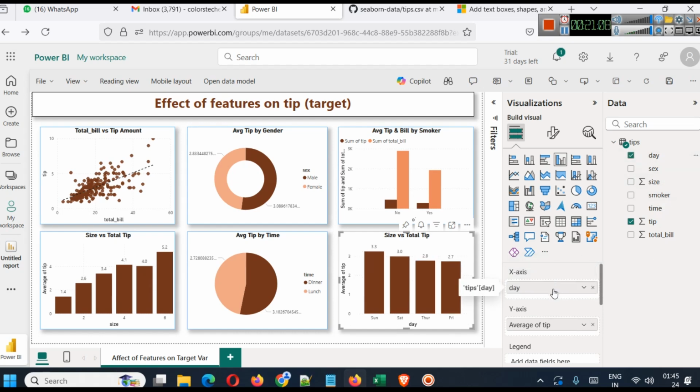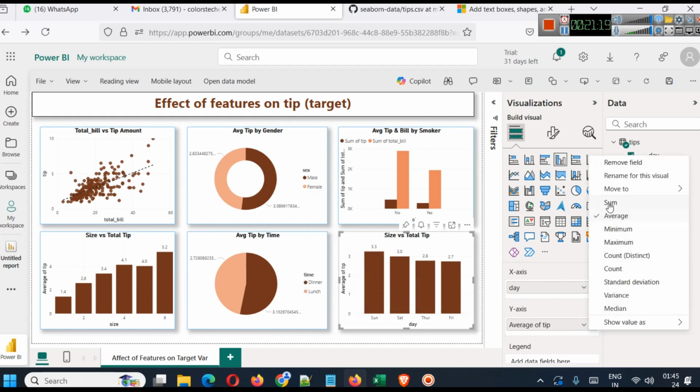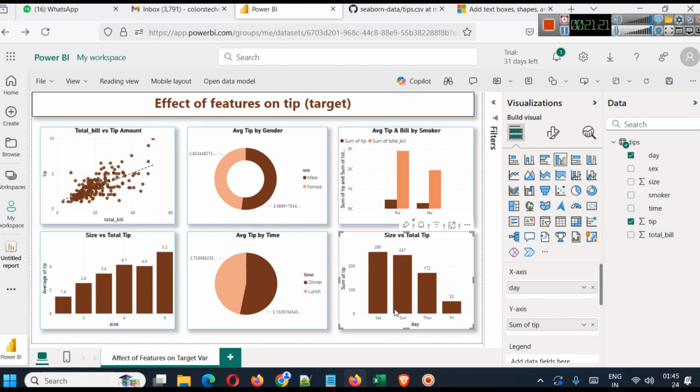You can see that on average on Sunday this restaurant gets more tip, and some is also more on Saturday. That means the number of people who came to eat will be more on Saturday.